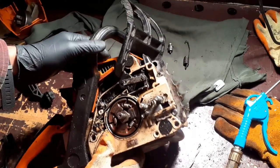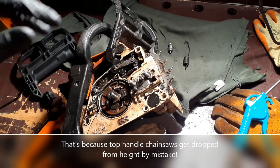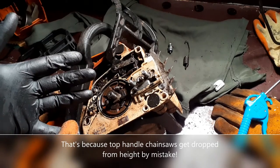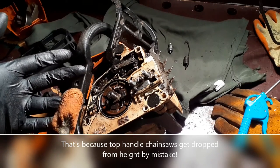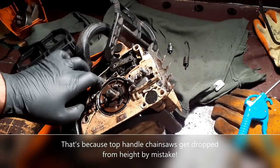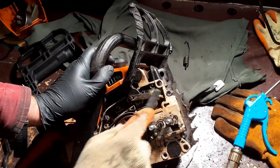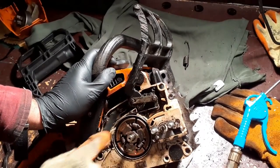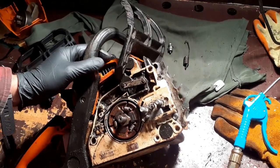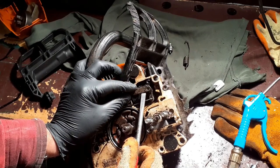Now, I've replaced the brake handle a couple of times on my top handle chainsaws. I've replaced it once on the MS-150 and I've replaced it once on an MS-201. I've never done it. I never had to do it with a rear handle chainsaw. So let's see how we get on. Can you see okay? Yes, you can. Oh, that came off okay.